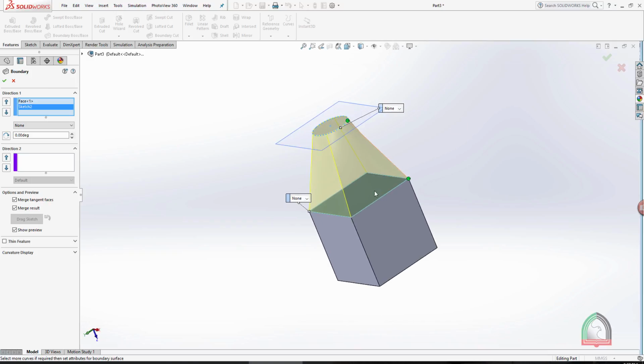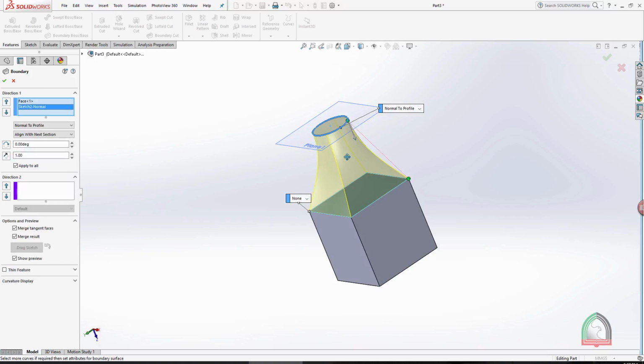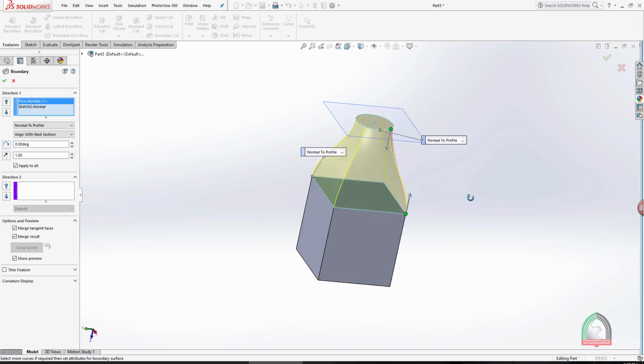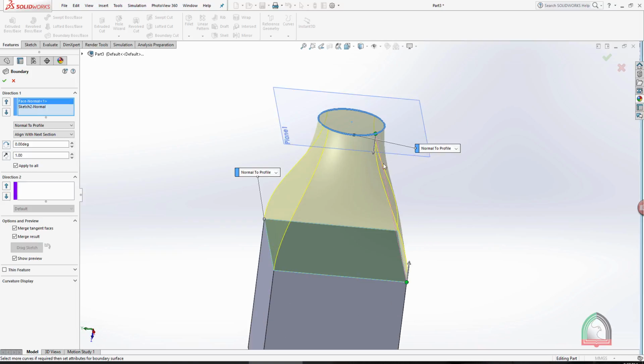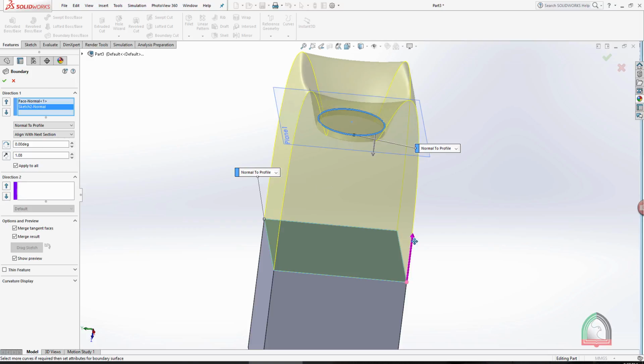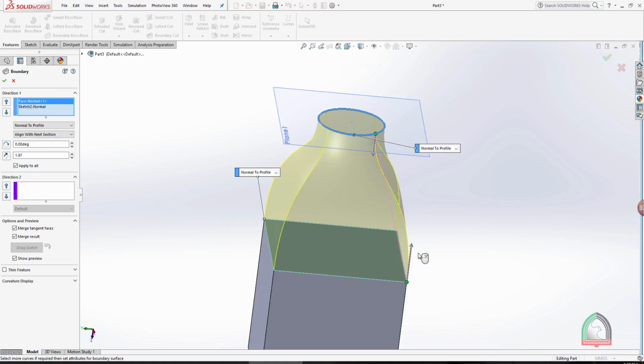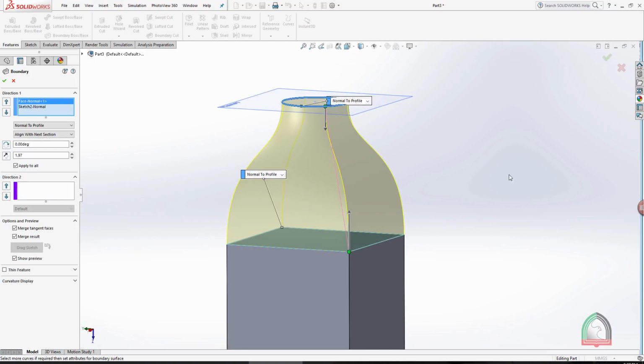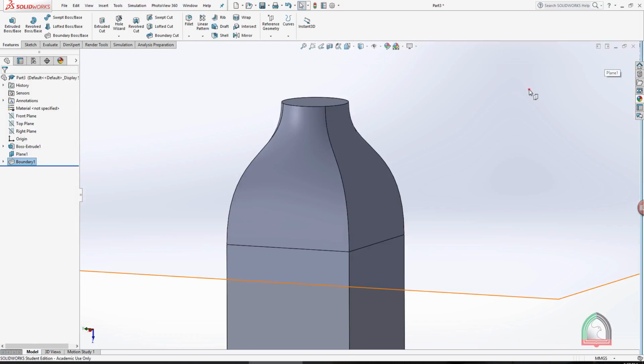Okay, now here is the option for giving the direction. I am taking normal to the profile. Here I have one option for normal. Here also normal to the profile. So if you want to make some changes in the profile, but it will move normal only, so here you can make. Here also we have provision for making changes. So I am keeping like this and fixing it. So this is the principle.